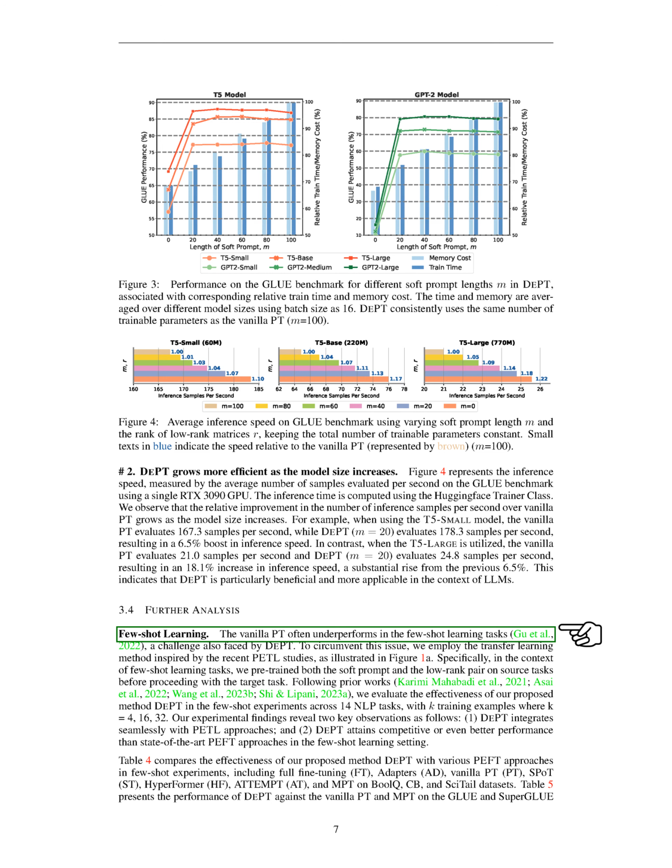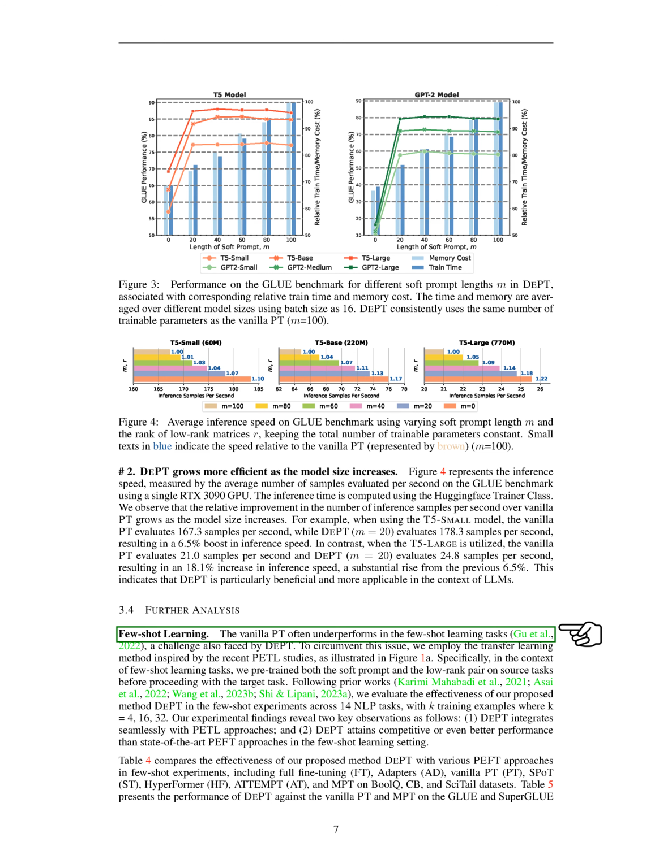We compared DEPT's effectiveness with various PEFT approaches in few-shot experiments, including full fine-tuning (FT), adapters (AD), standard PT, SPoT (ST), HyperFormer (HF), ATTEMPT (ET), and MPT on BoolQ, CB, and SciTail datasets. Our results showed that the standard PT struggles with few-shot tasks, highlighting the importance of PETL for the PT in few-shot learning tasks. However, DEPT's performance greatly benefits from the PETL framework.